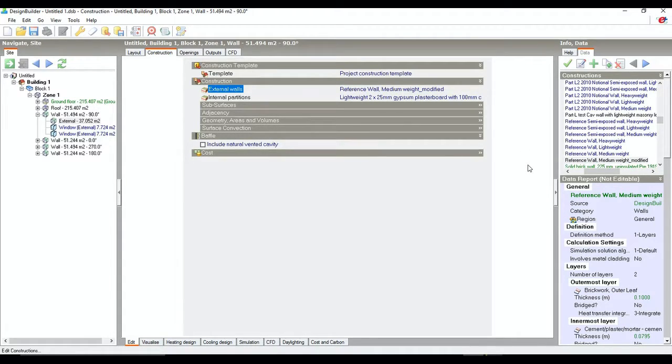So this is one thing you should always remember, that the inheritance goes from top to bottom. So in any case you have defined construction, you should select that surface and change the construction method.